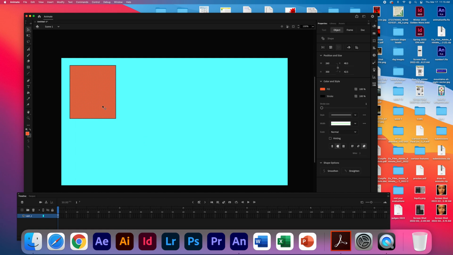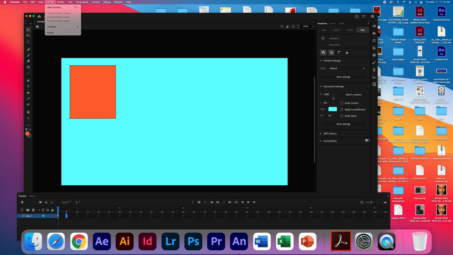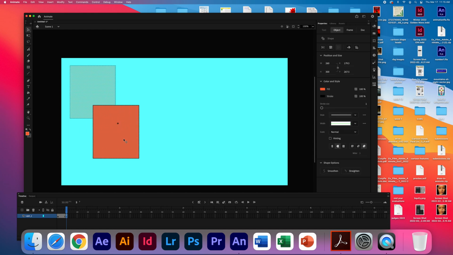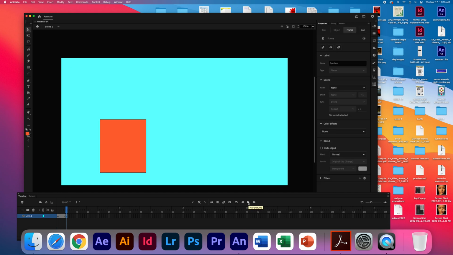So I need something to happen. Not this, otherwise this is just a boring frame. I'm going to go to frame 5. I'm going to go to insert. I'm going to go to my timeline, and I'm going to insert, not a frame, because a frame won't do anything. It'll just extend the time that I look at this boring orange rectangle. I'm going to go to a keyframe, and then I'm going to move this rectangle in that frame. So to show you what just happened, I'm going to hit play. Okay, so it starts at 1 and then it moves there.